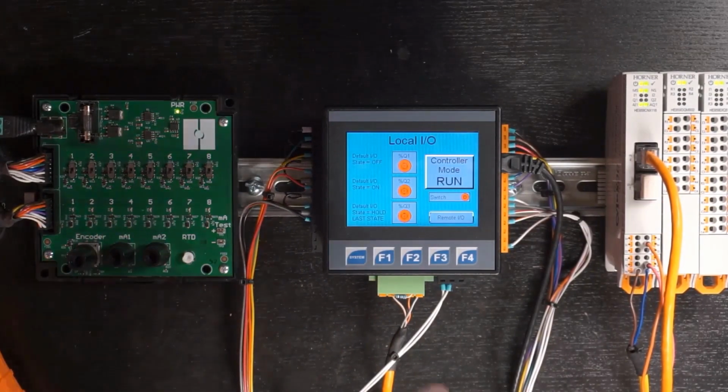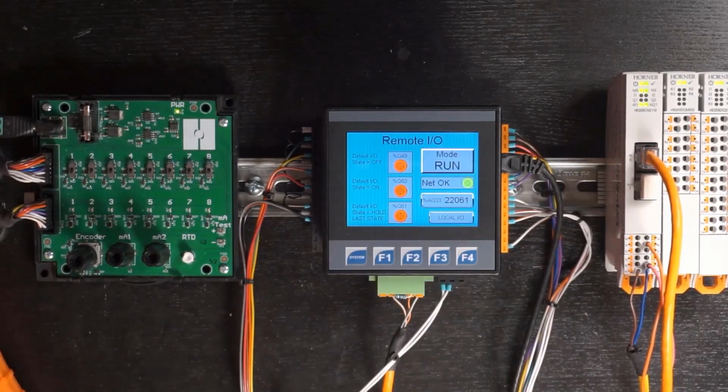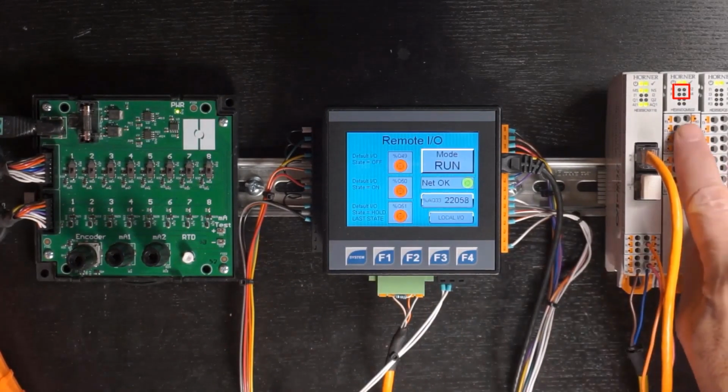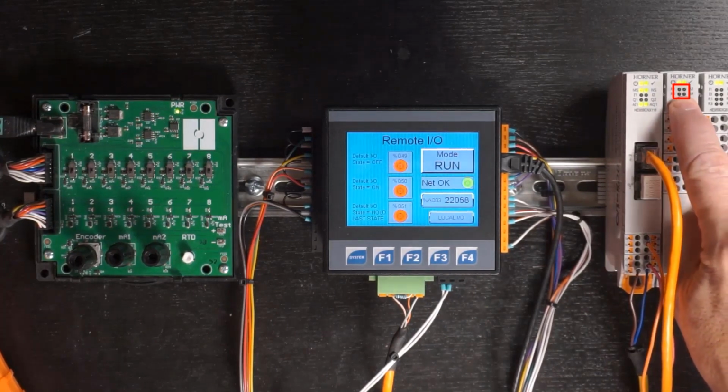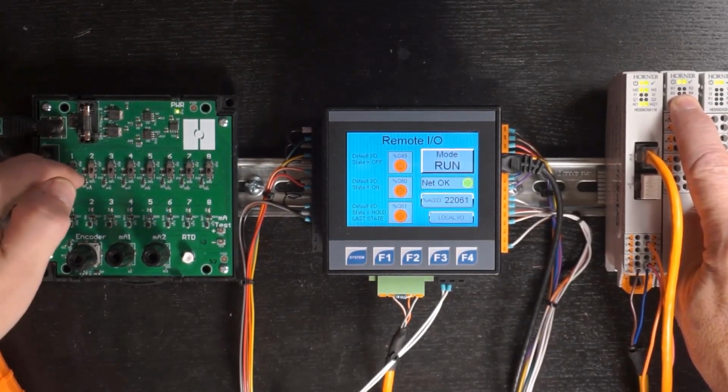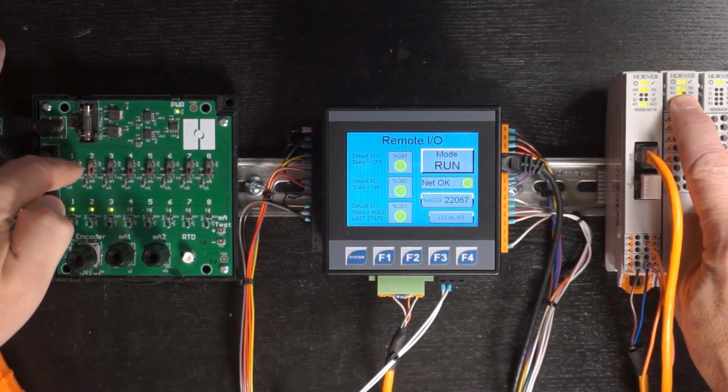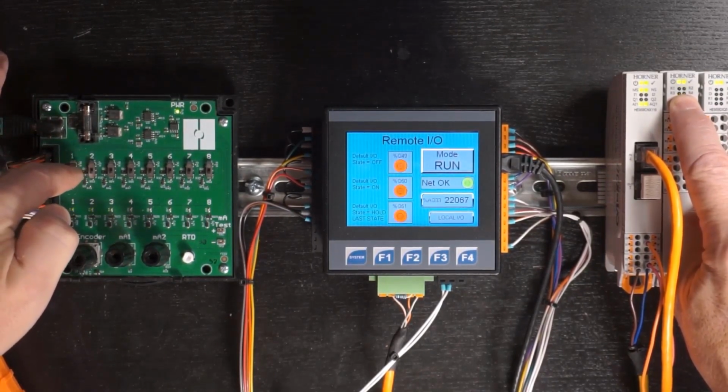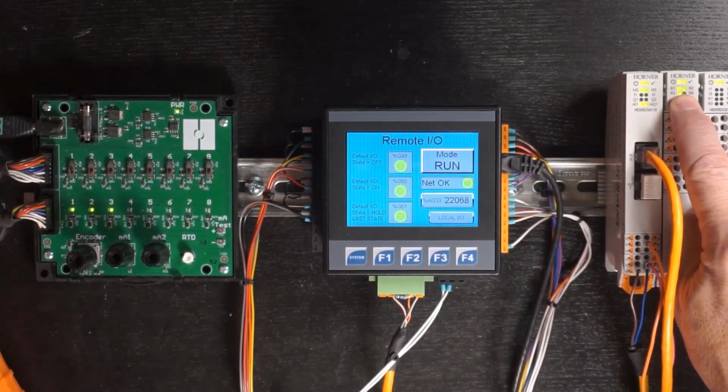Next, we will switch our screens and look at our local I/O. First, we will look at the LED indicators to the right of our OCS. These are for the first three relay outputs on our relay output card that we have adjusted the default I/O state for. We have configured the outputs in the same way as the built-in I/O. When we flip the first switch on our I/O simulator on and off, we can see that the three LEDs highlighted also turn on and off with the switch.